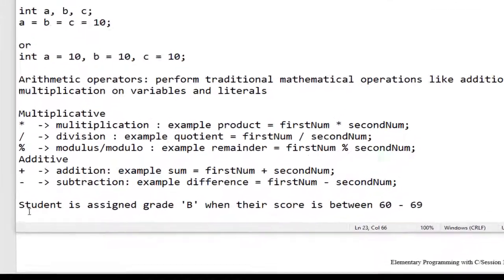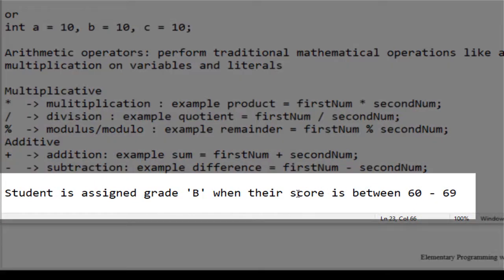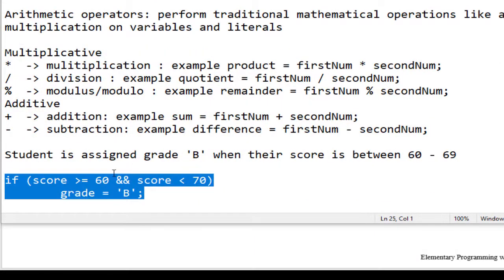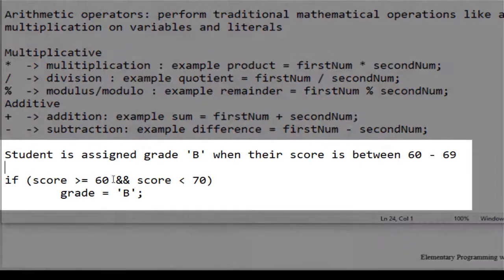Assuming you've been given this scenario, you are supposed to assign a student a grade B when their score is from 60 all the way to 69. This is the way you would actually write the code. We can say when the score is greater than or equal to 60 and the score is less than 70, or if you wish, you can change the logic and make this 69.